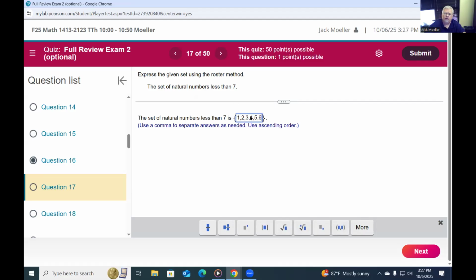Yeah, and then if you do stuff like periods instead of commas, like I was trying to do, I might take off like half a point. To me, that's sort of like an arithmetic mistake. Right. And then it says less than 7, so it definitely does not include 7. You would have to say less than or equal to 7, or it could say like less than 7 inclusive. Right. So again, watch for your endpoints.